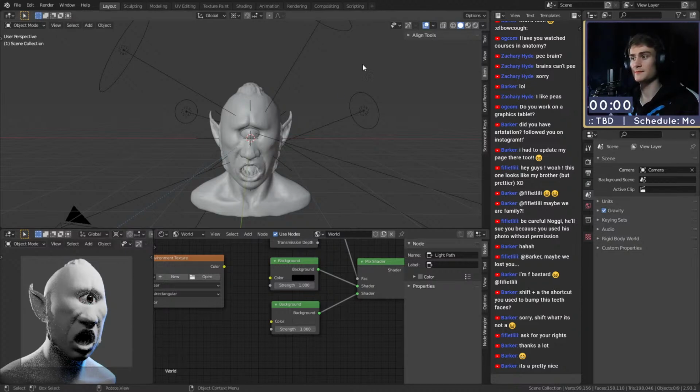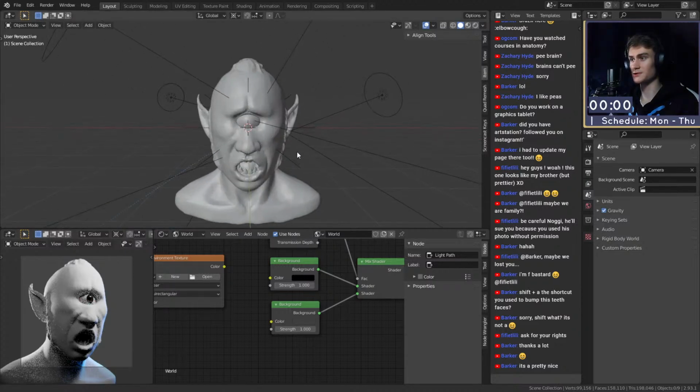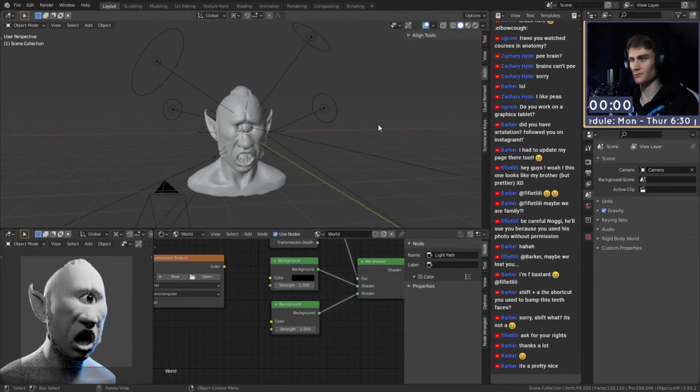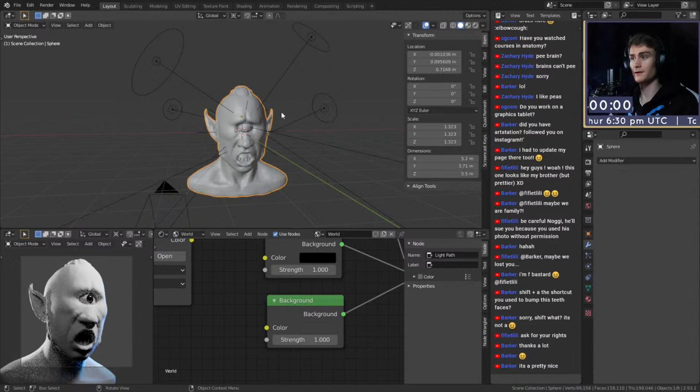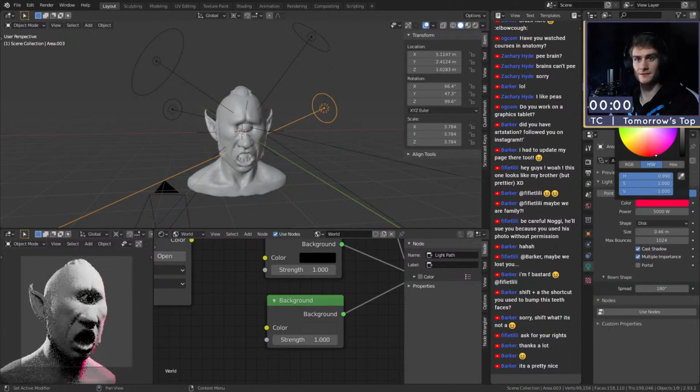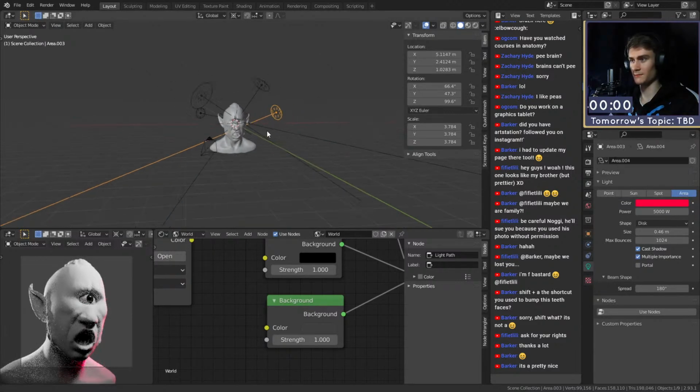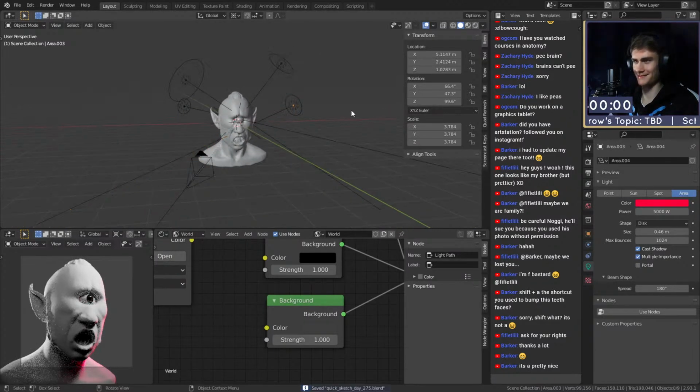Maybe we can use a reddish color, like reddish pink maybe. I think that could be cool. There you go. Where's the light? There it is. Maybe like this color. We haven't used that one in a while. One of my favorite colors.